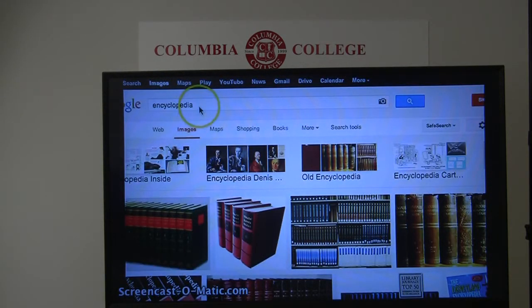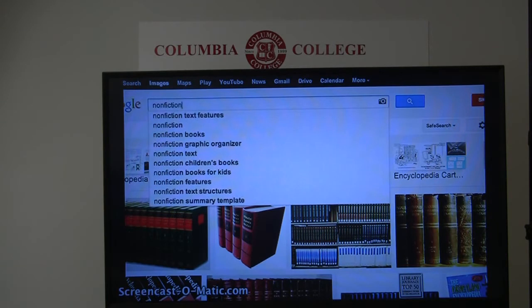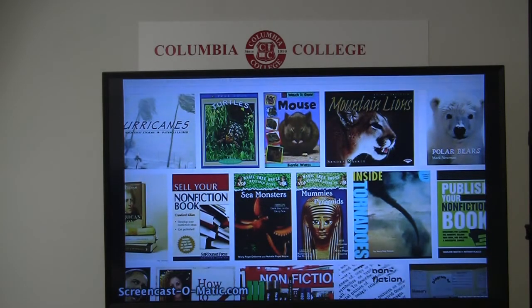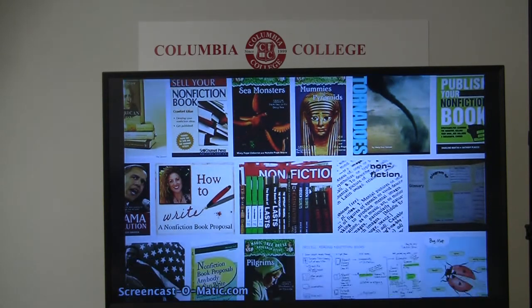But the one place you've probably seen the most examples of informational writing is probably right here in a nonfiction book. If I Google nonfiction book, a lot of books come up, such as books about animals, like turtles, or even a book about hurricanes, books about mummies, about tornadoes.